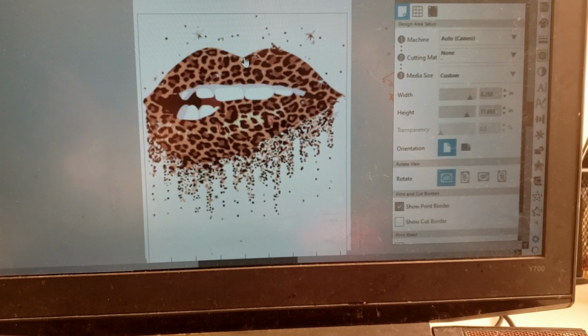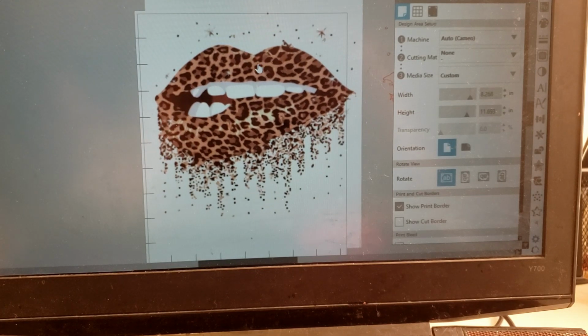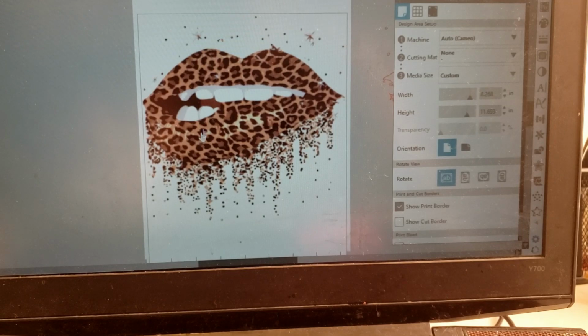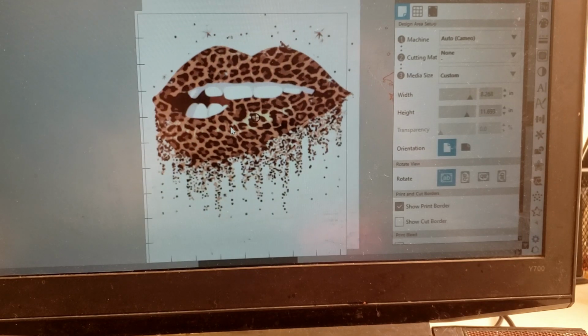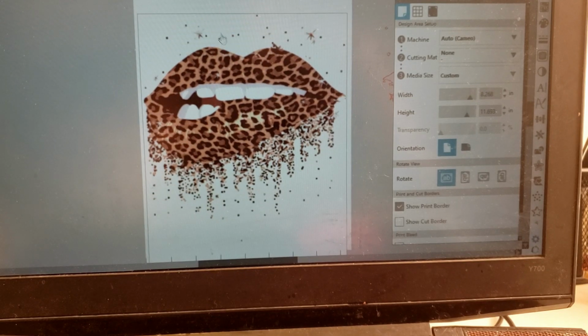So once this is traced, because I'm going to trace this, I'll show you how to do that. Once this is traced, I'll be able to cut this out onto glitter HTV, and then I can put the glitter onto the shirt, and then I can put the image onto the glitter.